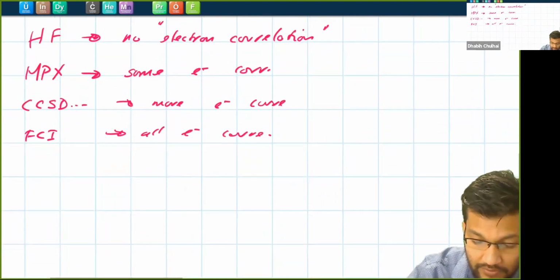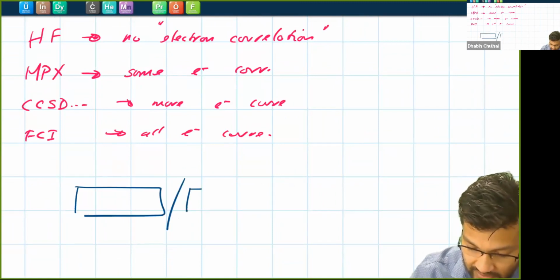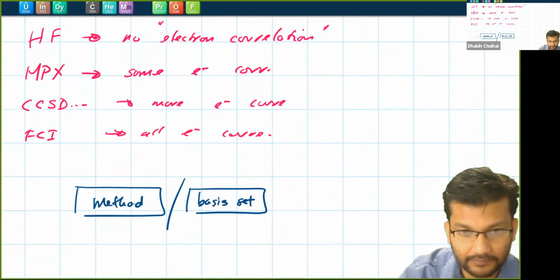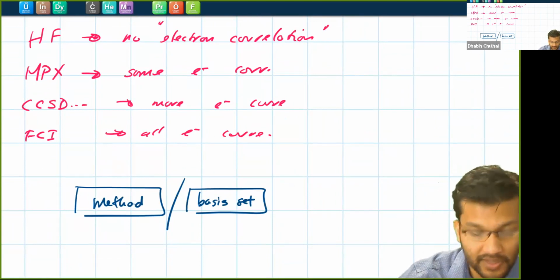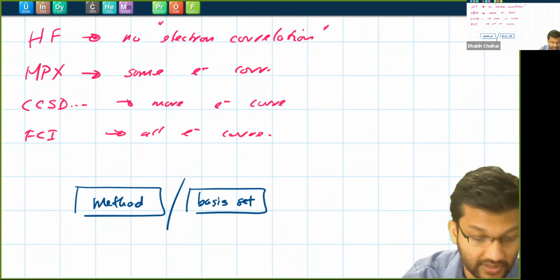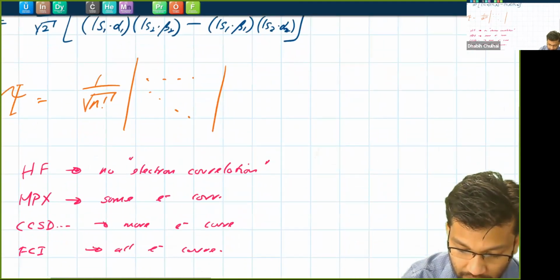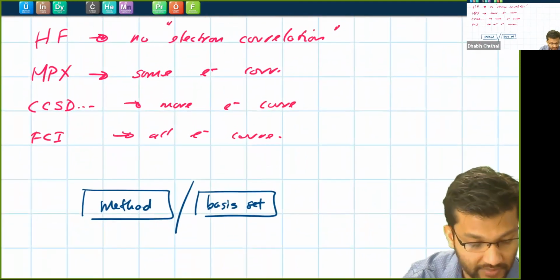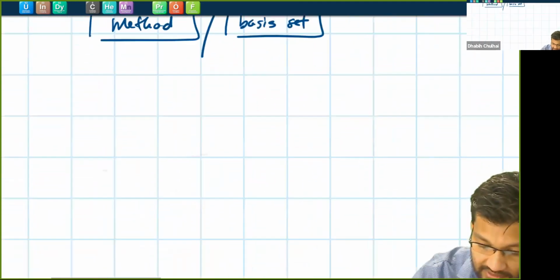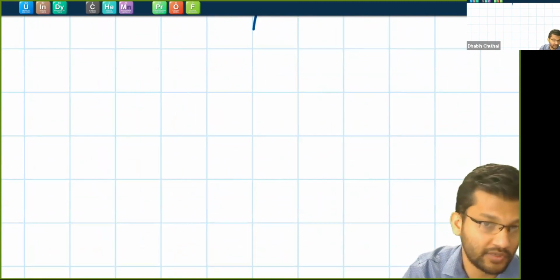When we write methods for computation, there's usually the method slash the basis set. So it's method slash basis set. I'm showing you this so that if you see them somewhere else, you are able to recognize what's going on. That's where we left off last time: how do we write a wave function for multiple electrons and how we solve this using computational methods. Today, I want to continue this to talk about how we understand what these orbitals look like in systems with more than one electron.